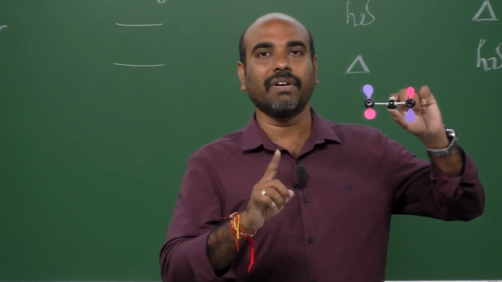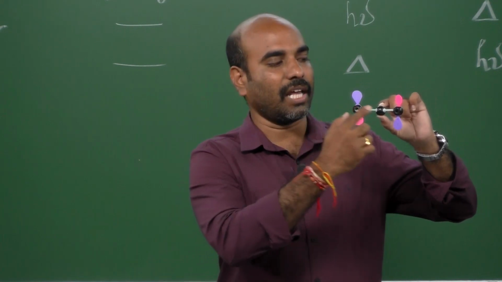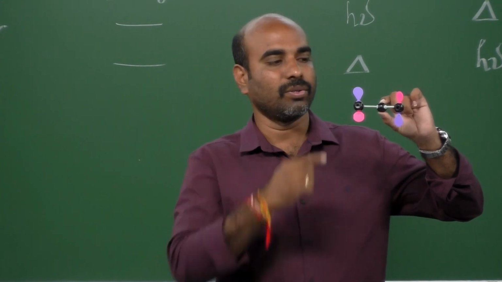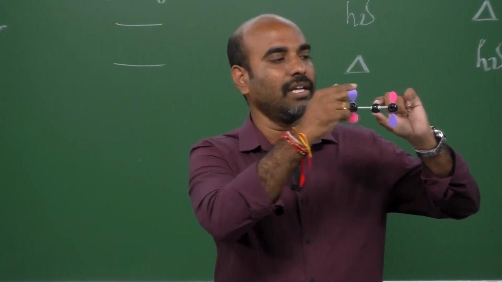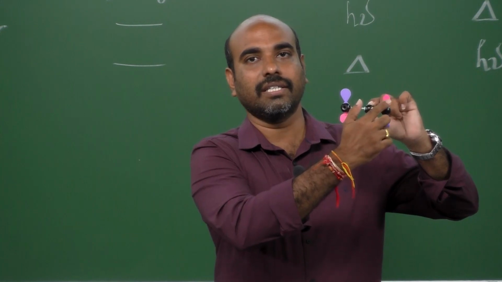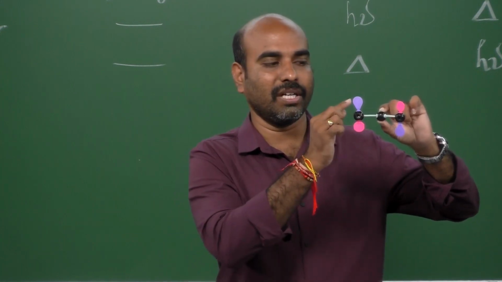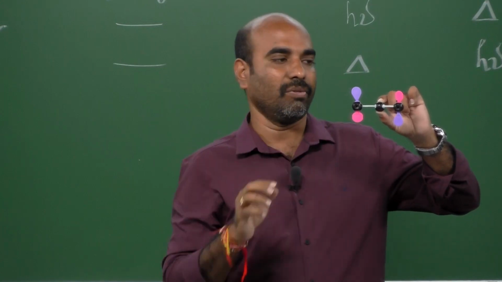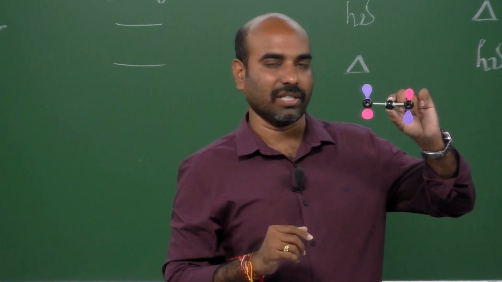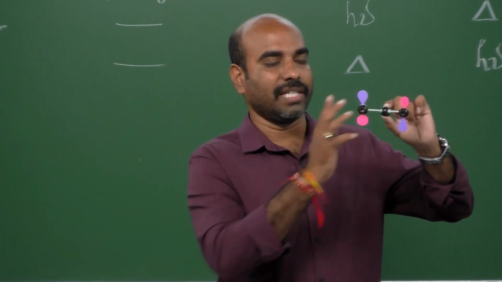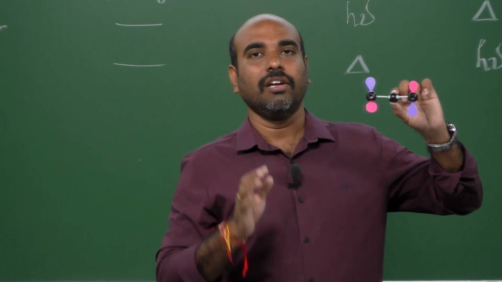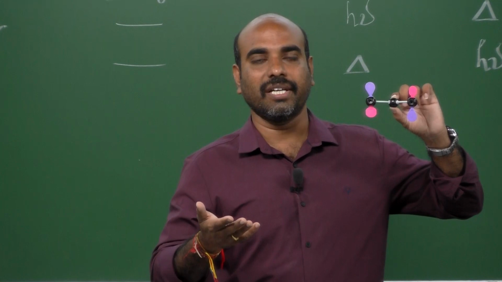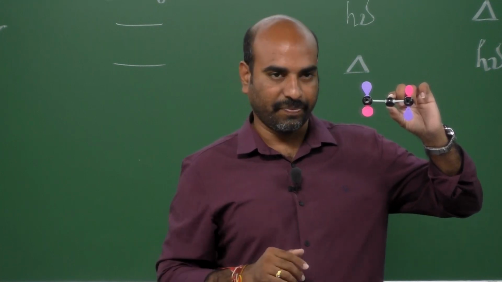So psi2 is obviously the HOMO for this condition. Psi2 is an even-numbered molecular orbital, so at the terminals the lobes are opposite in nature. You start with a positive lobe here, and at this corner it is a negative lobe. Let us assume that the violet colors are positive lobes and the pink colors are negative wave functions. So this is the psi2 molecular orbital, which is the HOMO, and based on this you are going to analyze the possibility of the 1,3 hydrogen shift.